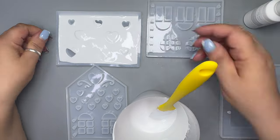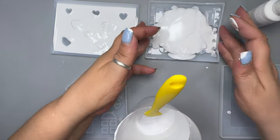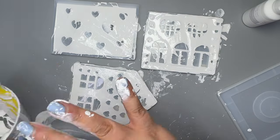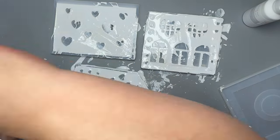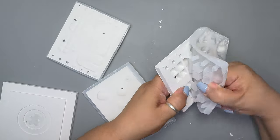Make sure to tap and squidge your mold to eliminate trapped bubbles. Once these are all cured, I'll need to repeat two parts of this mold — one rooftop and one lateral side. Don't worry about getting your hands dirty as ecopore is safe, and any overflow will be easy to break off. These are ready to demold.